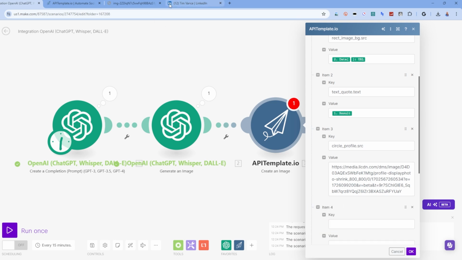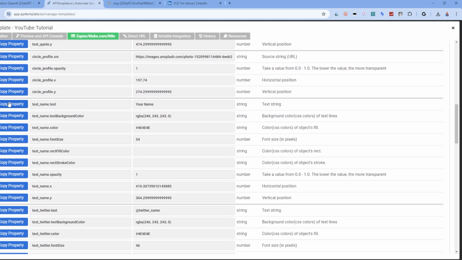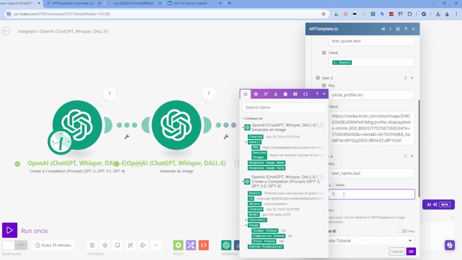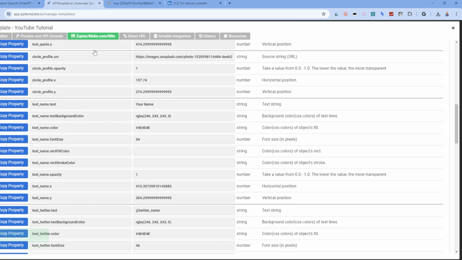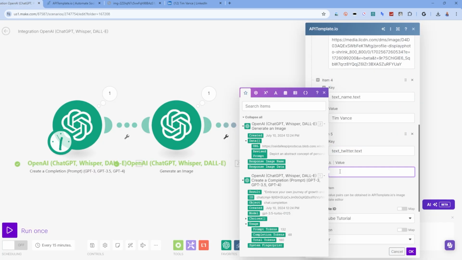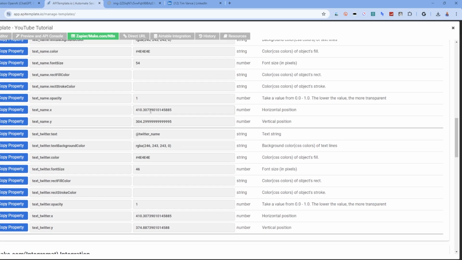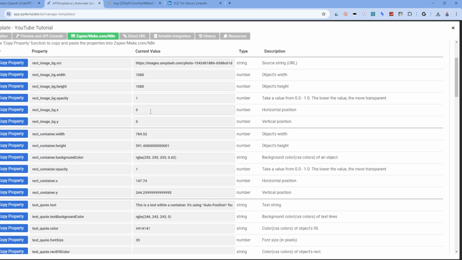Okay, the next item we want to add is we want to come in here. We want to go with the other text. So the name right there, text name. This one is going to be Ants. Okay, the next one is going to be, let's see, text Twitter is what it's listed as. We're going to come in here, we're going to put that in, and I'm going to use my 42. Okay. And then remember, we need to add, and I don't know if it shows in here or not, there was the delay that we needed to add. Make sure it works. It doesn't show in here.